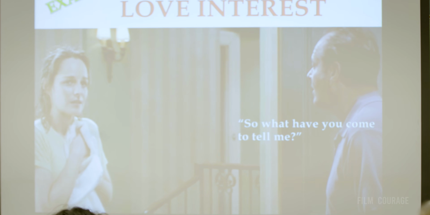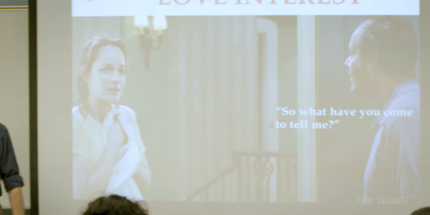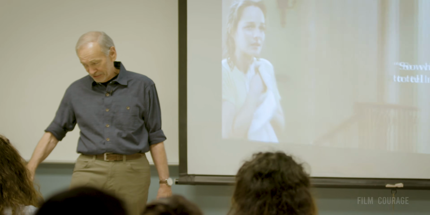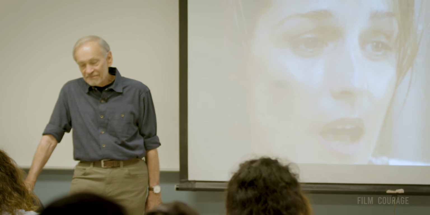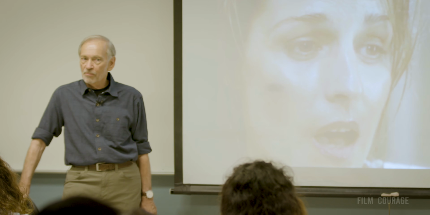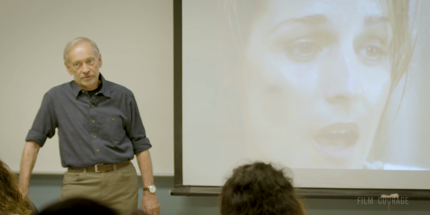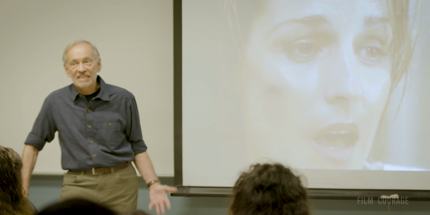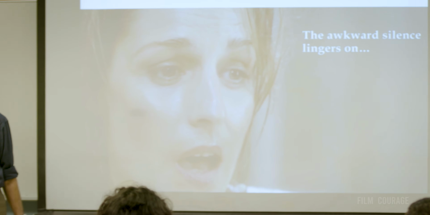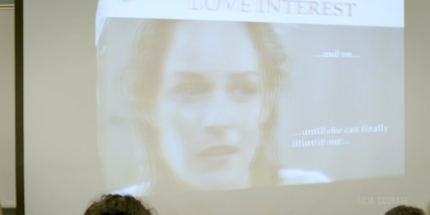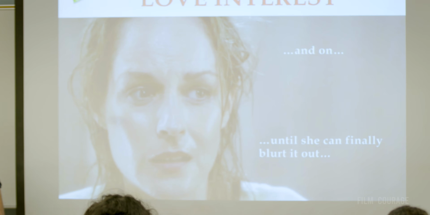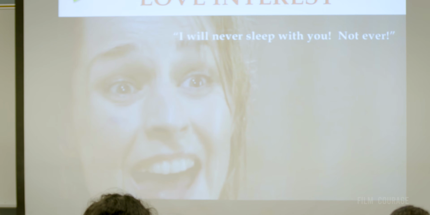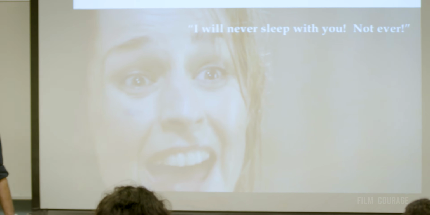What is this? And there is one of the more charming, elongated, deathly silences between two people now. The awkward silence lingers. He's come all this way, and it's cold and wet. And she's trying to find the words to say what she came to say. And it's not coming. She really struggles with it. And on until she can finally blurt it out all at once, push it out and say, I will never sleep with you. Never.